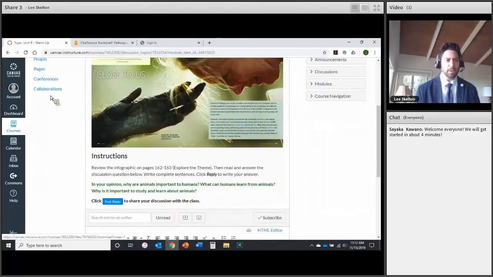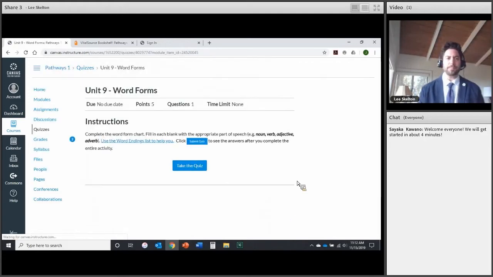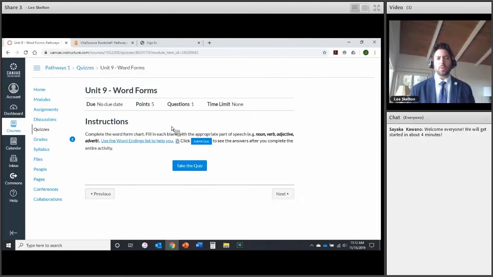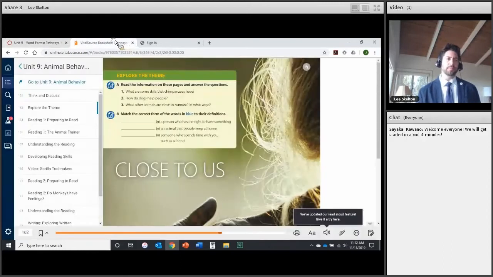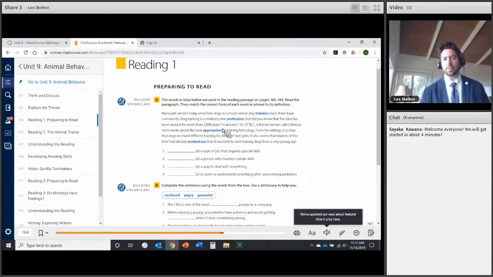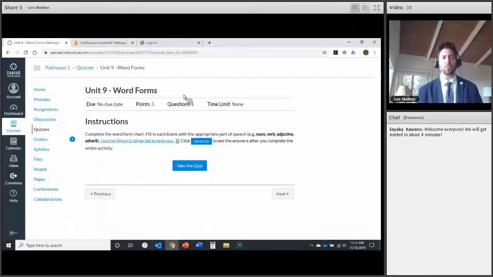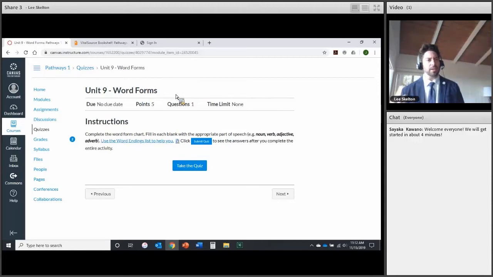Let's keep going. So I'm going to go next to the vocabulary activities. Once again, these vocabulary activities go beyond the activities in the book. So if you are familiar, in the reading sections, preparing to read offers the first half of the blue words for students to complete, as well as in the second reading. So what we've done is we've taken all the blue words and we decided to continue the discussion, not just on the comprehension, the meaning of these words, but the word forms themselves. So a little bit of grammar to help the students develop and build their own vocabulary as they move forward.